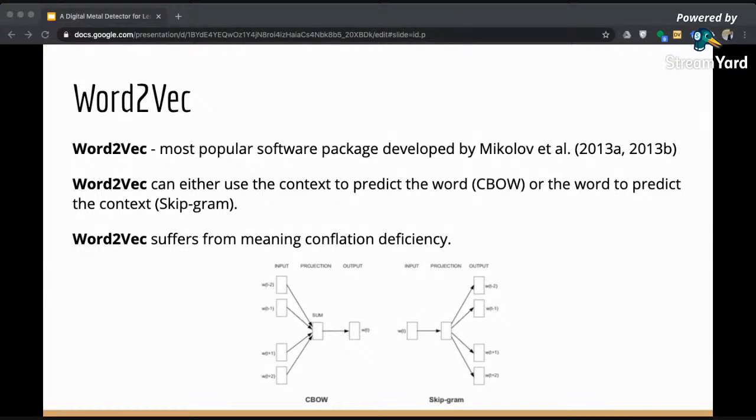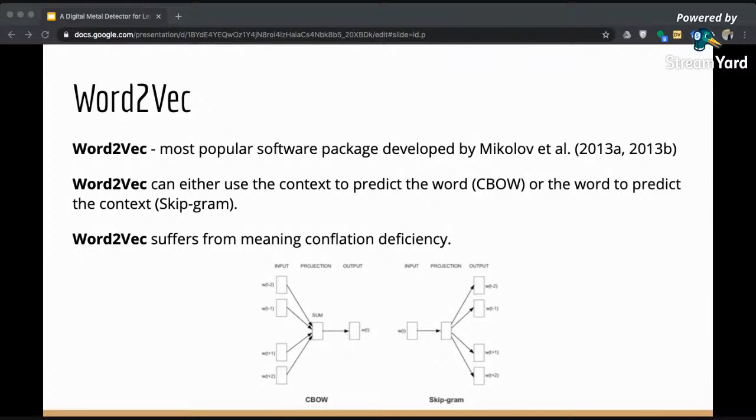Word2vec then, this is the software package that was developed by Mikolov et al. And it comes in two main architectures. The first architecture is to use continuous bag of words, or CBOW for short, to use the context to predict the word in question. So you'd use the context of the previous sentence that we had a couple of slides ago to try and predict the word. Well, the other way around is skipgram, which tries to predict the context based upon the word. CBOW does not care about word order, whereas skipgram does. It's got an architectural model for dealing with that.